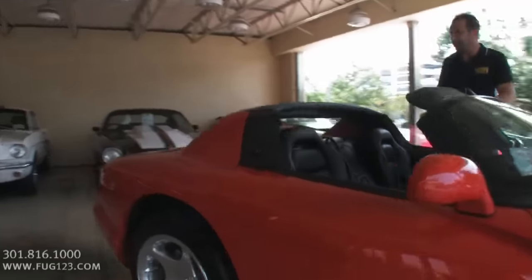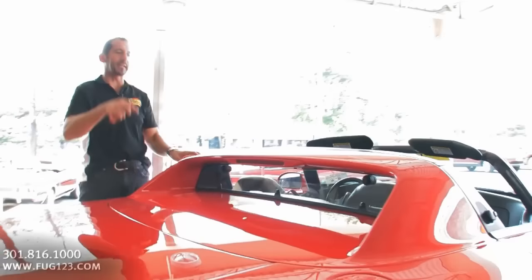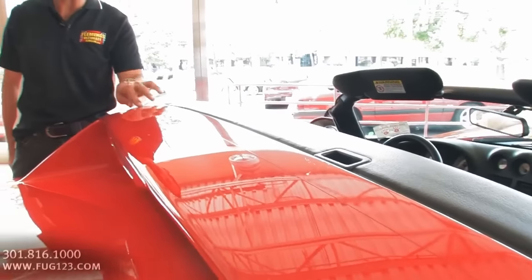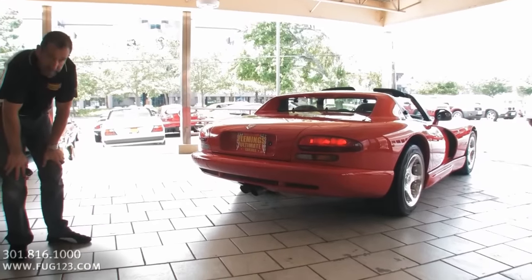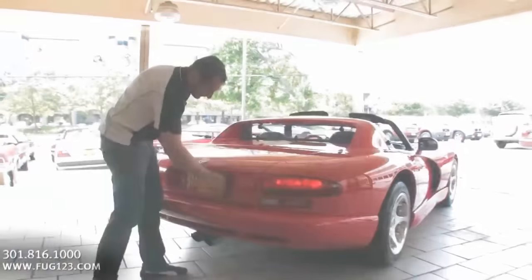So this is kind of nice, the open air motoring right here, plus this rear window comes out. So if you want to, you can have just this. This is kind of cool too. Like, check this out. This is a factory clear guard to keep the soft top and hard top from chipping the paint. Still on there. No side exit exhaust anymore. So it had it in '96, then they went to dumping it out the back. Then again, it's come back again.